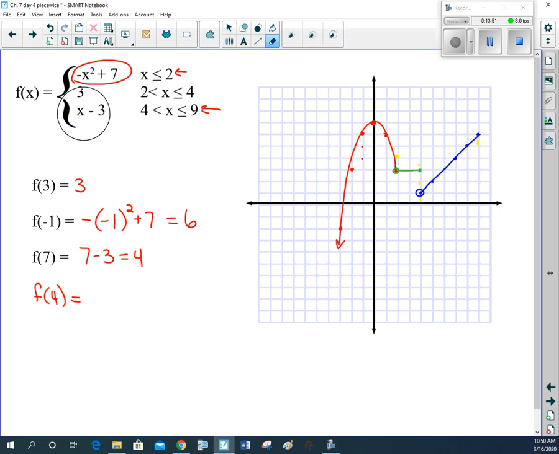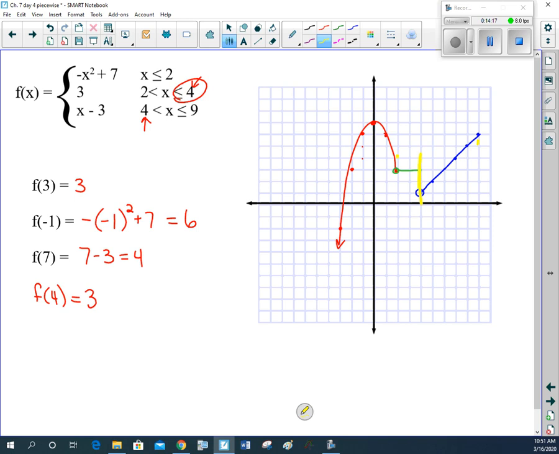Okay, and f of 4. You have to figure out what boundary line to put that one in. So f of 4, if I look here and here, because that's where I see the number 4, the middle one is the only one where it's equal to the 4. So that must mean my answer is 3. Well, let's come over here and see what's happening at 4. So when you come over here to 4, 1, 2, 3, 4, right here, notice this was open right here and it was closed right here. So yep, it was closed at the 3, so our answer was 3.